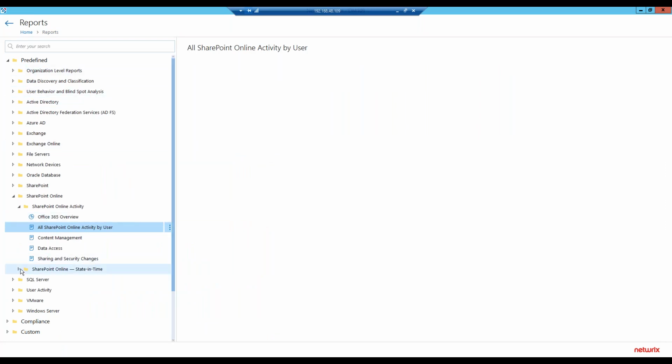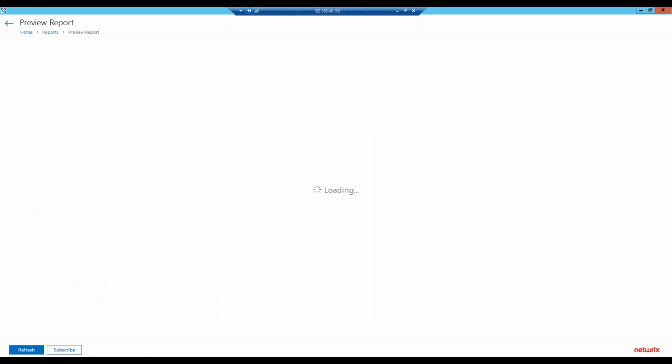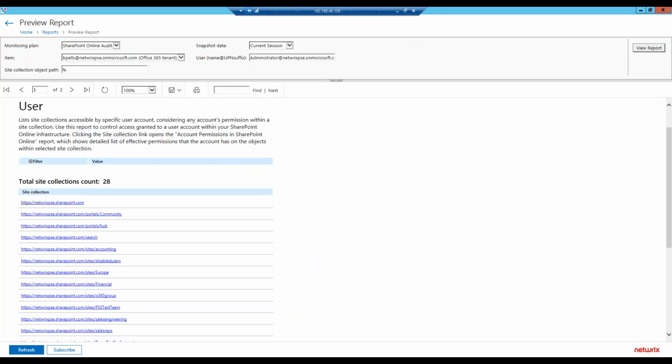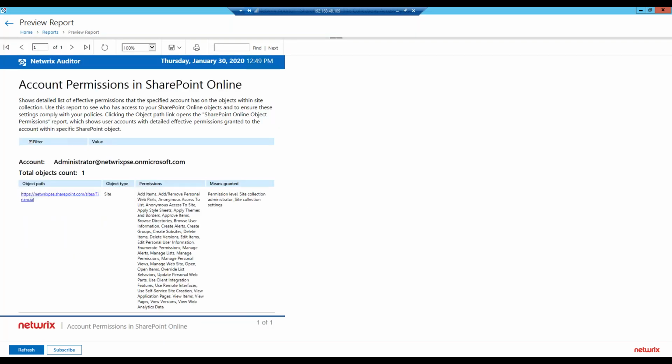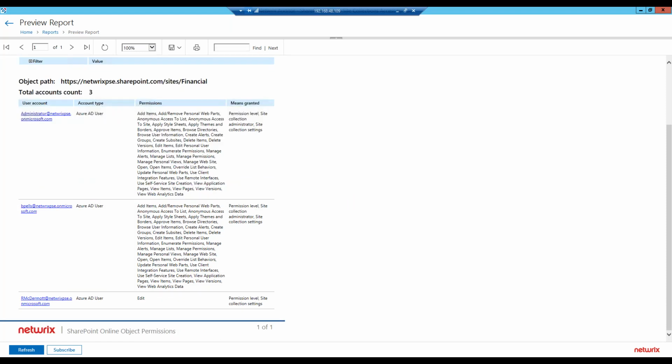But not only do we do that, we also have the capability of seeing what's currently going on. For example, if I want to look at some of my SharePoint collections and what's actually out there, I can do that pretty easily, and I can get a full listing of these. I can drill down into these as well. If I want to look at the financial site, I can do that. This is what my administrator account has access to. If I drill down a little bit further, it'll tell me what everyone in here has access to. You can see this guy here only has edit access, for example. So it gives you some pretty good information.